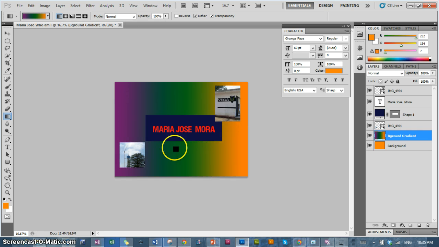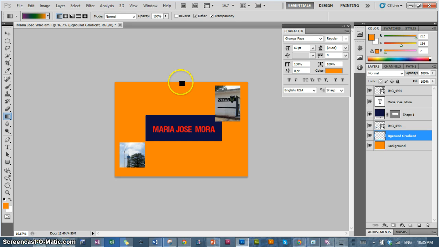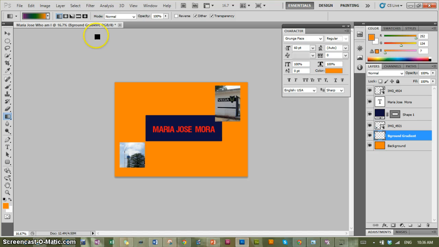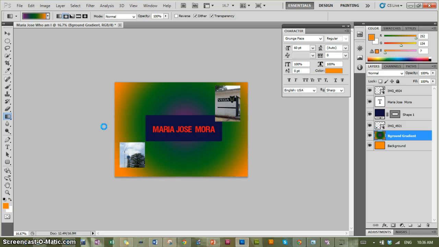Now you see, from purple to orange, but maybe I could say I want it vertical. So it's the same pattern but located differently. Or maybe I could say I want it to be like a circle. So I do this. And now you see it is radial. That's the second type of background.